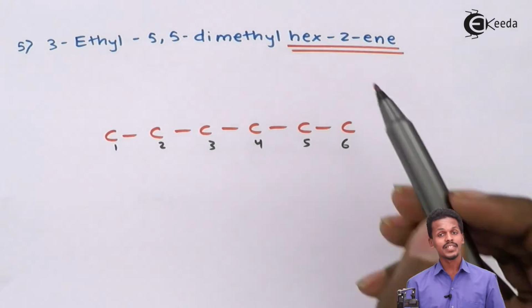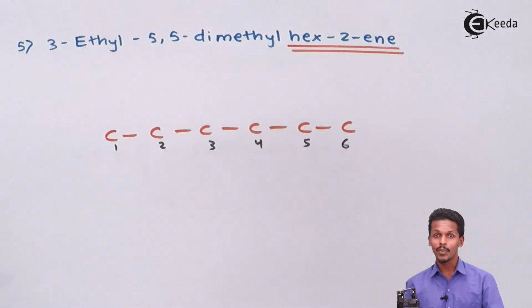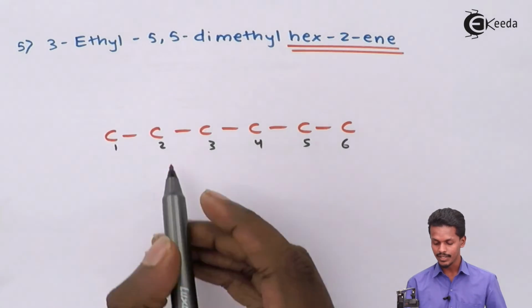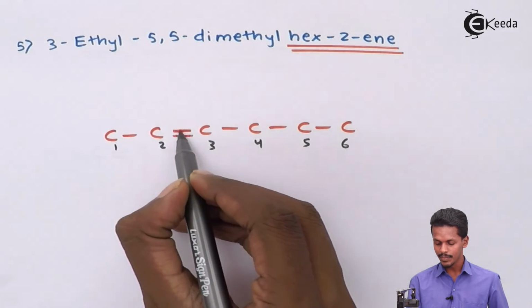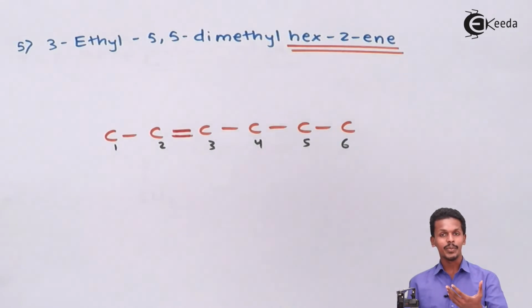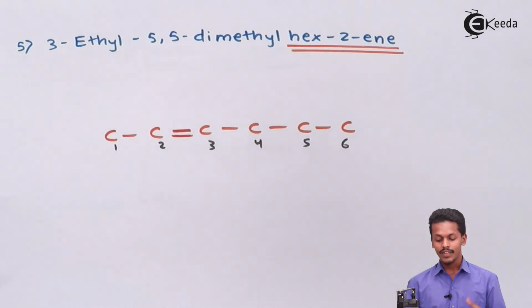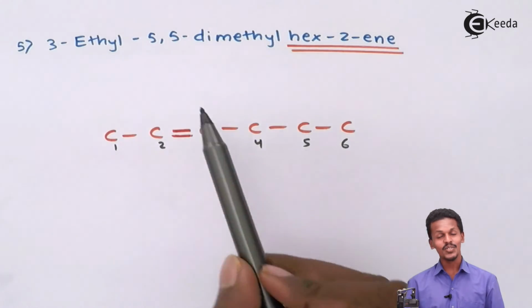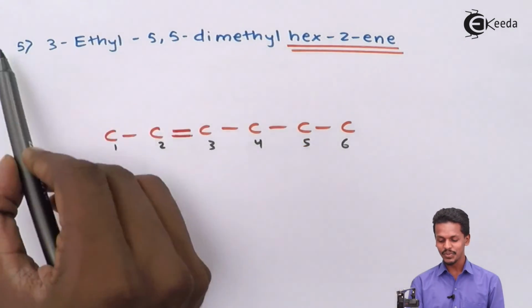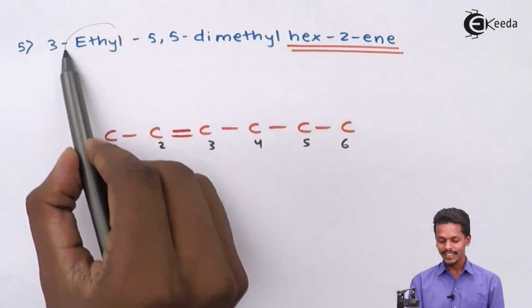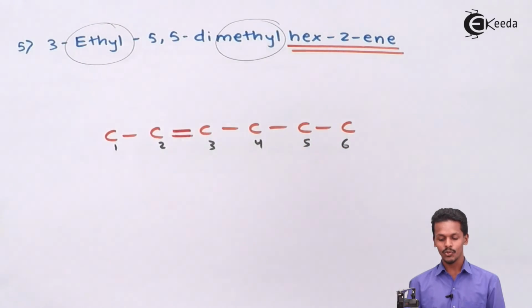And this number indicates the presence of a carbon-carbon double bond, and the double bond starts from carbon number 2 and is between carbon number 2 and carbon number 3. So therefore this indicates that carbon number 2 and carbon number 3 consist of a double bond between them, and this is what it is. And the further thing is the substituent. As you could see, there is not only one substituent, but many substituents over here: ethyl group and methyl group, and where they are attached is the main thing.